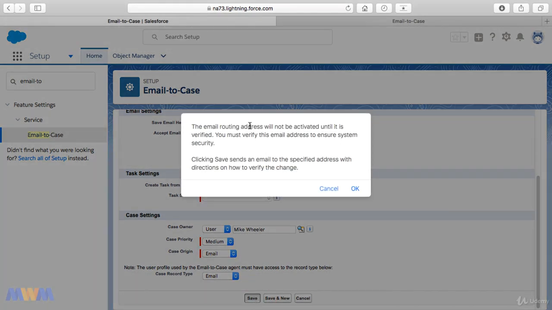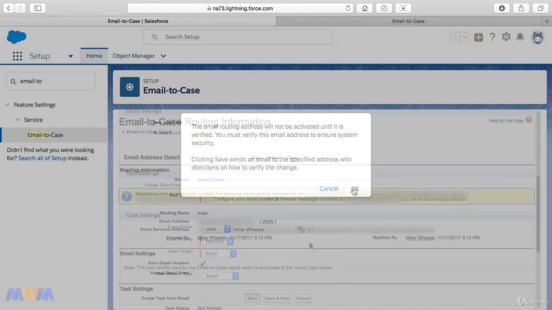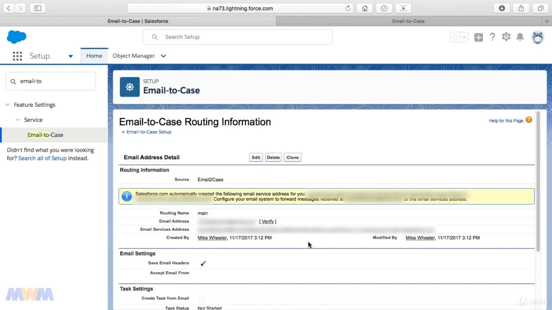And so there's a note here that the email routing address will not be activated until it's verified. You must verify this email address to ensure system security. Clicking save sends an email to the specified address with directions on how to verify the change. So I'm going to click OK. All right, so now what we need to do is we need to verify this email address. And so it says that Salesforce has automatically created the following email service address for you, and it has a big, long email address.